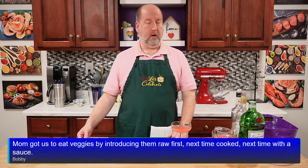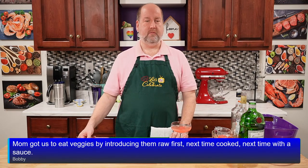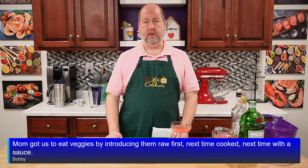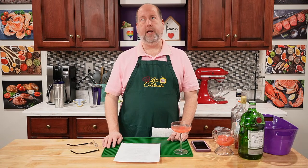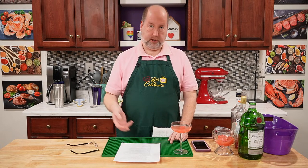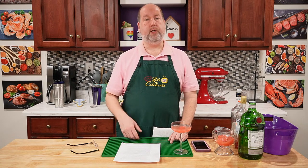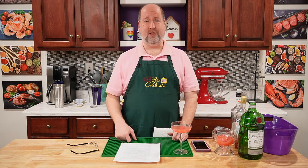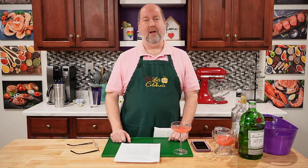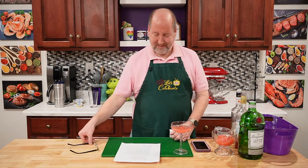Mom has to eat veggies by introducing them raw at first, next time cooked, next time with a sauce, from Bobby. I've heard of that, and my only caution with that is I used to work with a lady who did that with her kids. Her kids wouldn't eat broccoli, so she started putting cheese sauce on it, and then she had to start putting cheese sauce on everything, and it wasn't the vegetables the kids wanted. They wanted the salty cheese sauce made with Velveeta, so you've got to kind of watch that.